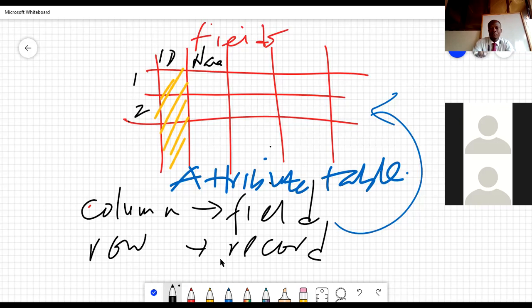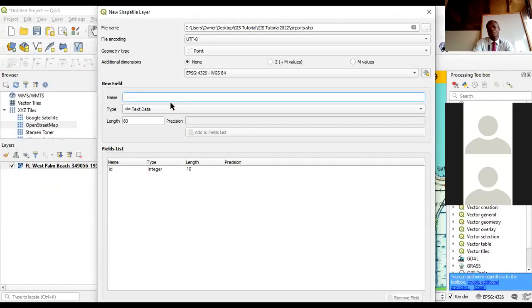We can't just be working on the software without the machine. So you can see that it's asking for the name of the new field. We're going to call the first field name. What we want to store in this name is text.